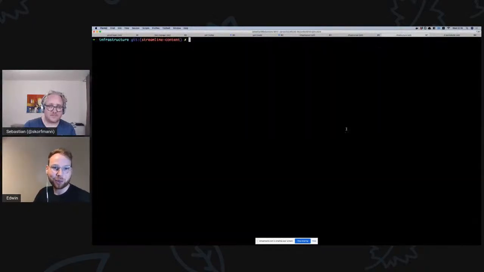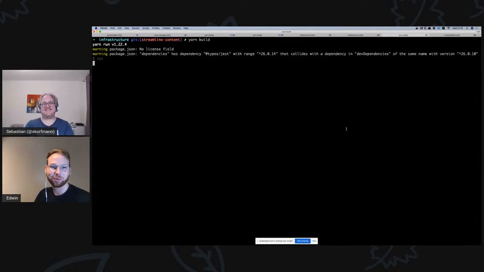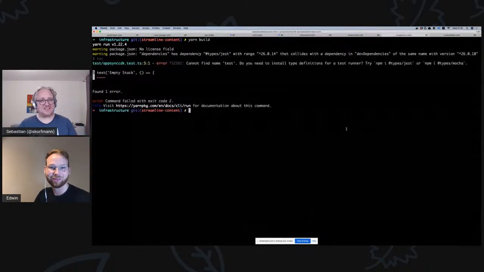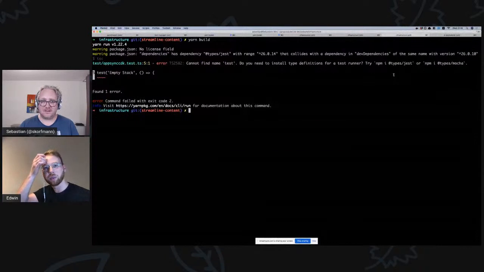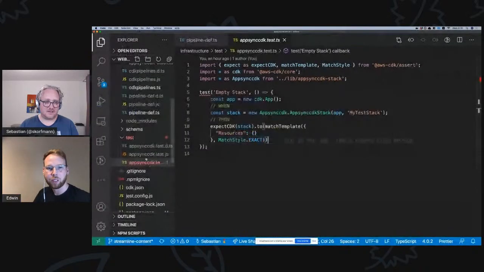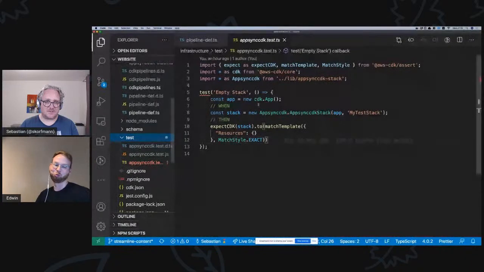That's a lot of peer dependency stuff. No, that didn't help. I think jest is installed, and @types/jest, so I'm curious why it throws an error there. You know what? Do we need those tests anyway? I guess we can get rid of them.